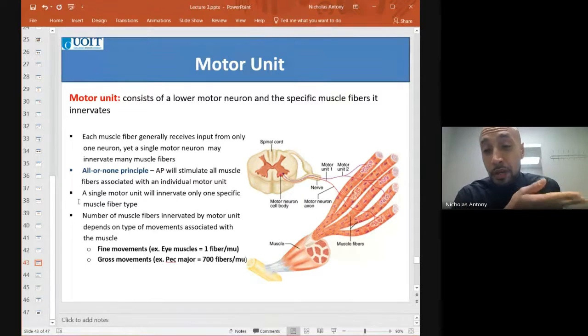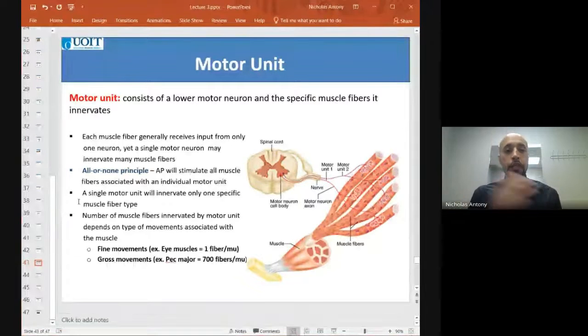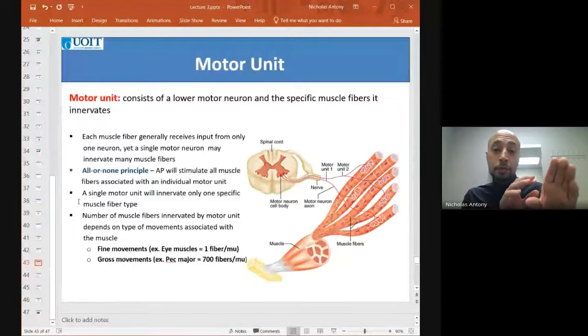The one thing we haven't talked about in terms of motor units is, have you guys heard of slow twitch versus fast twitch? There are different types of muscle fibers. All the fibers for a given motor unit are of the same type. So with training, you're training motor units to become more slow twitch versus fast twitch. That would be the only thing.